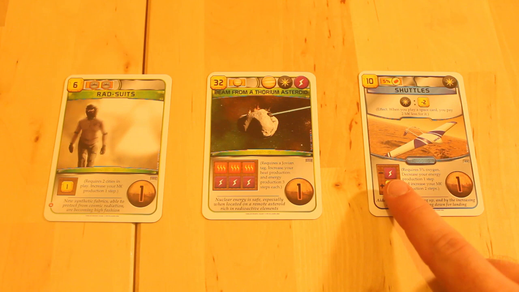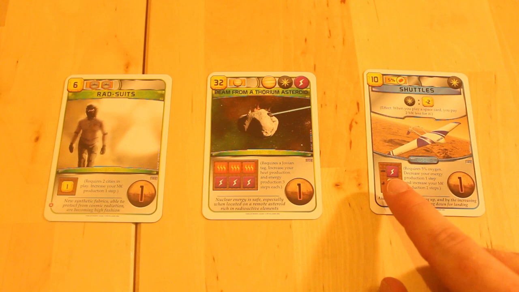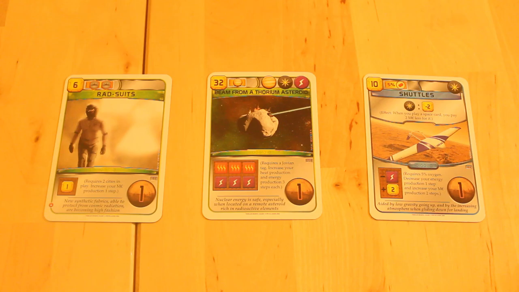It also requires that you reduce your energy production by 1 and increase your money production by 2. Now, you cannot play this card if you don't have the energy production of at least 1. You need to be able to reduce this in order to play this card. As for the prerequisite here, it's 5% oxygen. So the oxygen track has to make it to 5%. So I'm going to show you how to do that now.